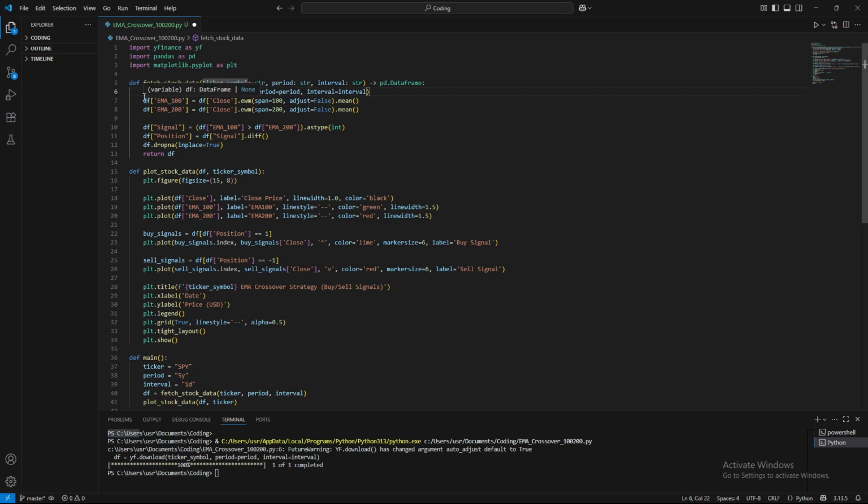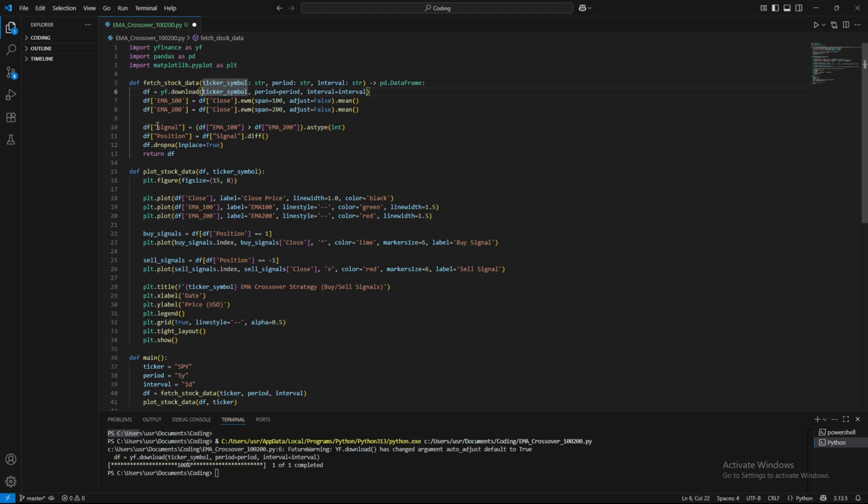And now, next, we assemble the data frame exponential moving average for the 100-day period. This is the data frame close that was retrieved in the yfinance download. Essentially, this is the close price for the span of each 100 days, we take the exponential movement and the average of it, which is the mean. So then we also take the mean for the 200-day span exponential movement of the close price. And that is what makes our two exponential moving averages, and that's how we essentially calculate it.